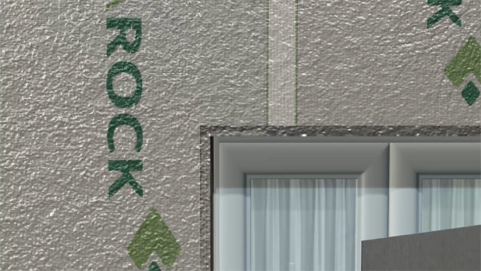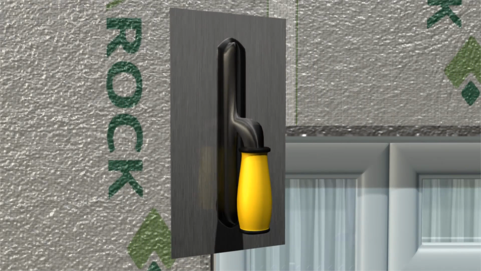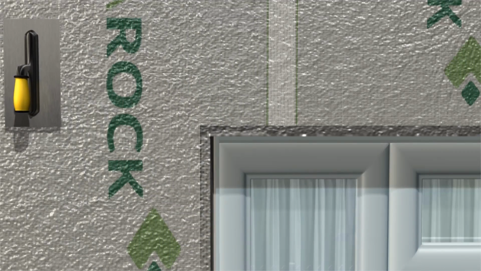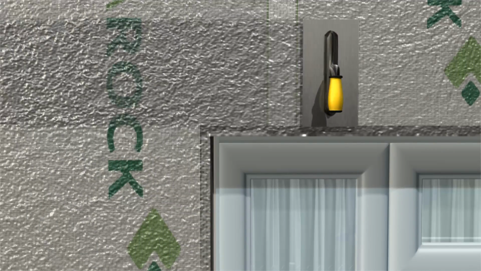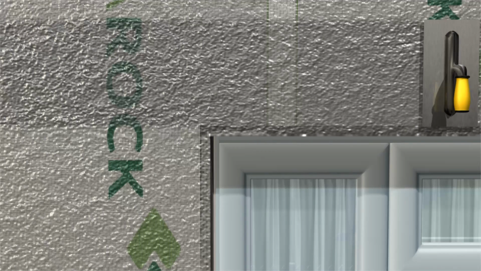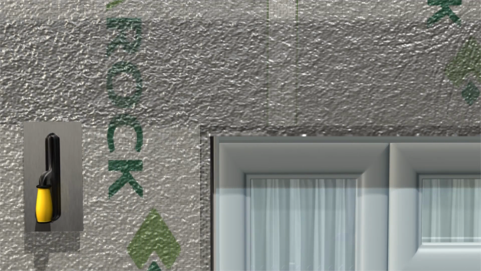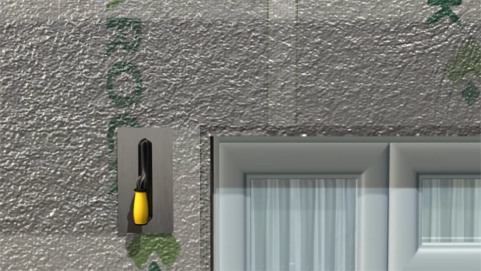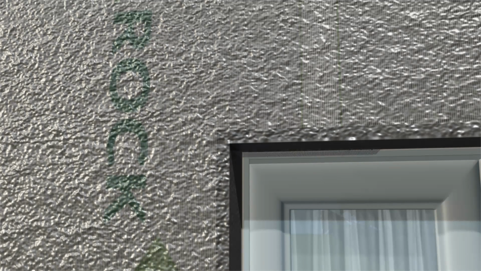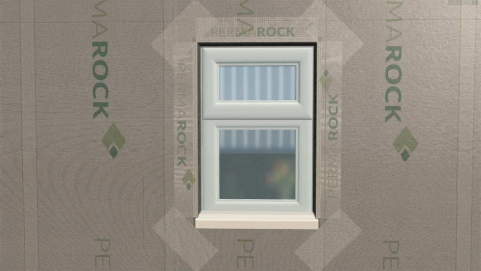The mesh is lightly troweled into the surface so that it is flat and free from creases or wrinkles. The mesh must overlap the integral reinforcing mesh of the corner beads and of the window ceiling strips at the heads and jambs of windows, etc. Additional strips of Permarock reinforcing mesh, 500 mm long by 250 mm wide, are applied diagonally, tight up to the corner of all windows, doorways, and other structural openings.